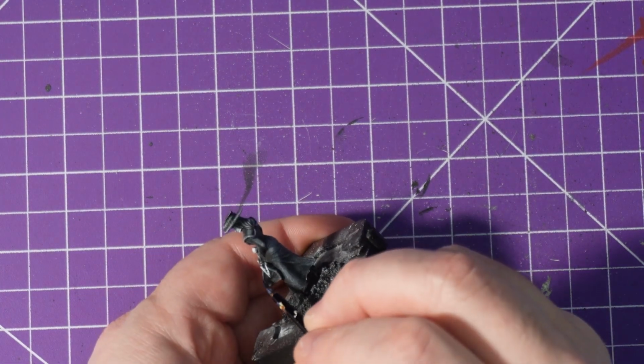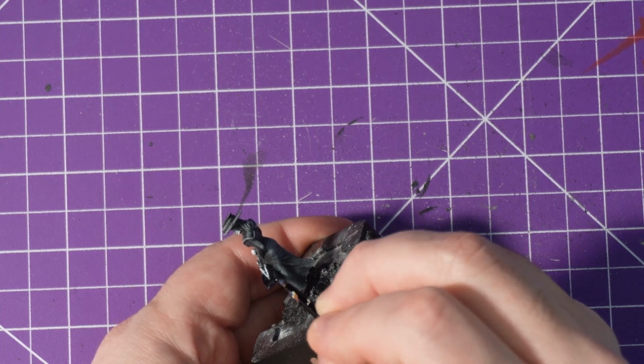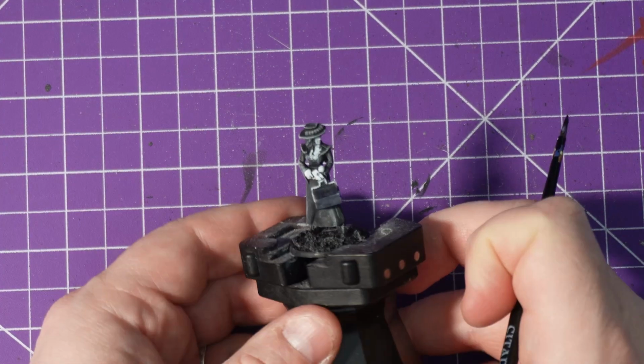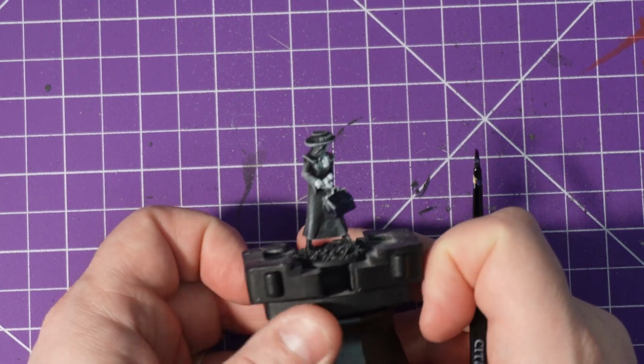As you can see, I'm just cutting around. I'm leaving the clasp white because I have a plan for that later. It also needs to be dark if I'm basing it off her artwork. So ultimately this is a super dark model. There's not a lot to it.